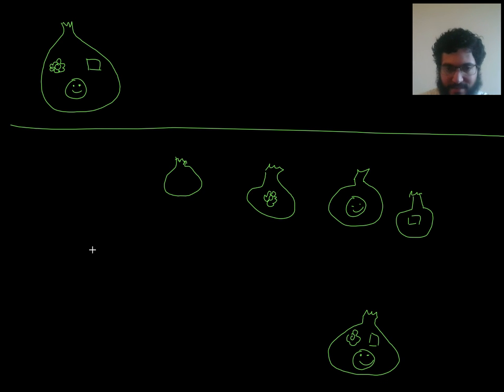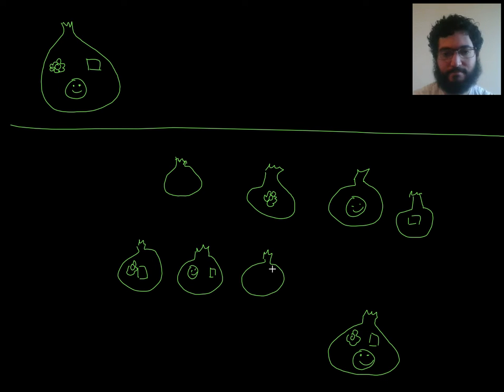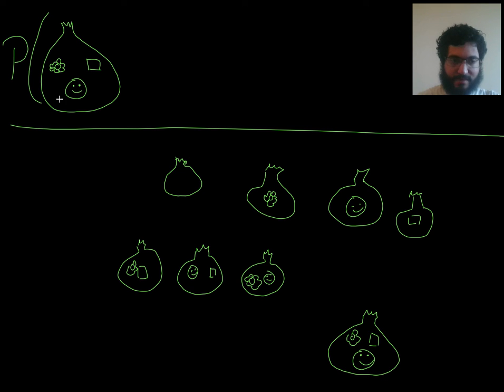And then there are the doubletons. So the sets that you form by putting two things together, like flower box, or smiley face box, or flower smiley face. And that's it. So you get these 8 subsets. So what then is the power set of this thing? Thinking of this as being a term, what is the power set? This is an object. What is the power set of this thing? It's a bag, a set.